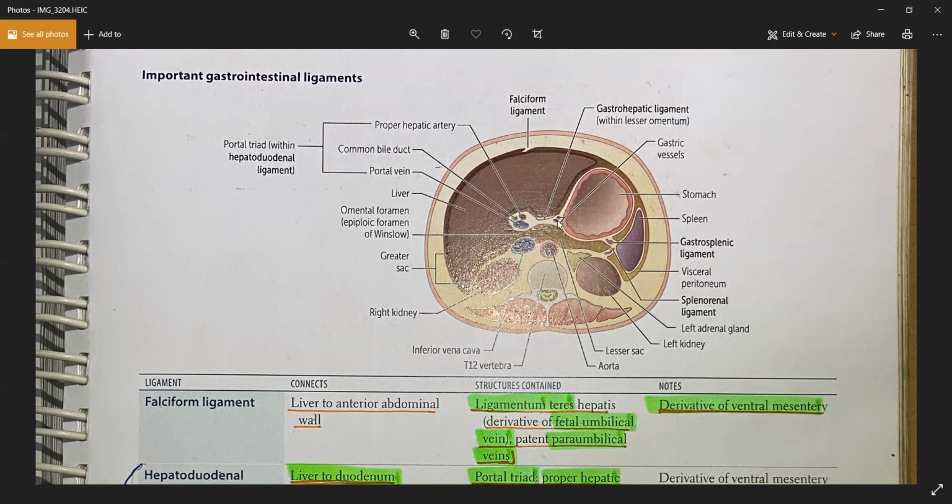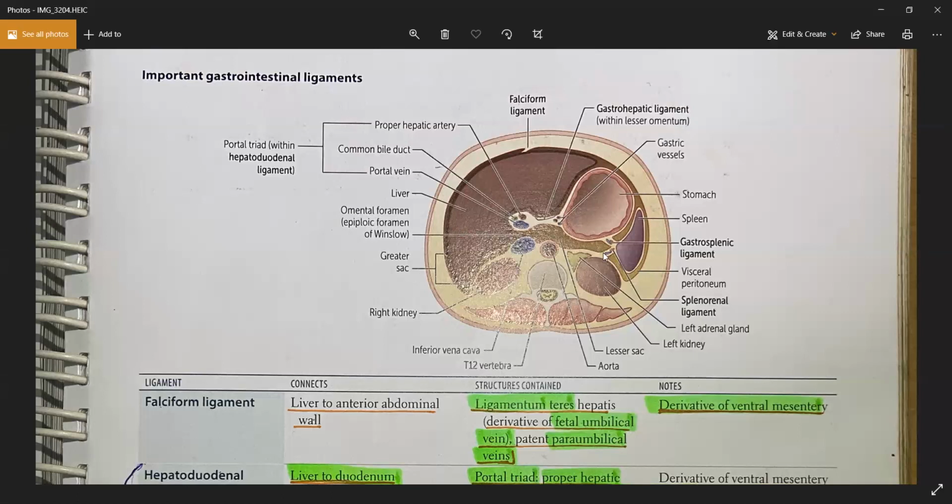Okay, remember these ligaments: the gastrohepatic ligament and the hepatoduodenal ligament. Behind these ligaments you have the lesser sac, very important. The greater sac and the lesser sac communicate with each other through a foramen, known as the foramen of Winslow or the omental foramen. You can put your hand in this lesser sac via this passage, as you can see, which I'm marking. This is the passage, the foramen of Winslow, to enter into the lesser sac.